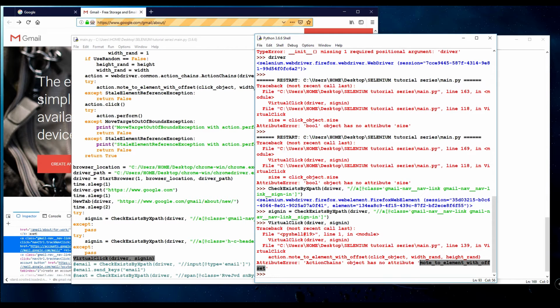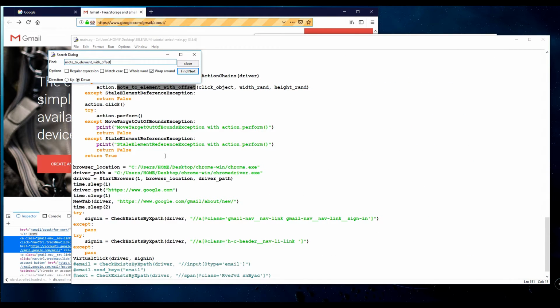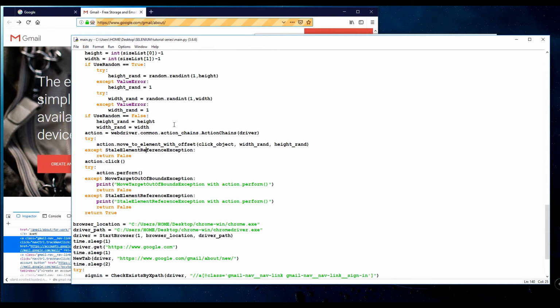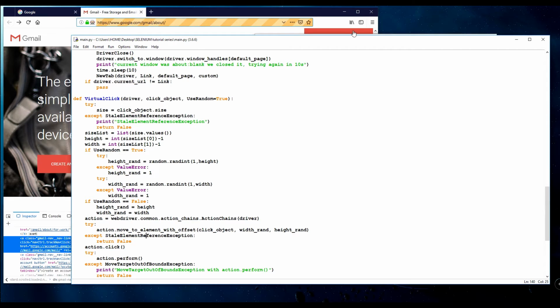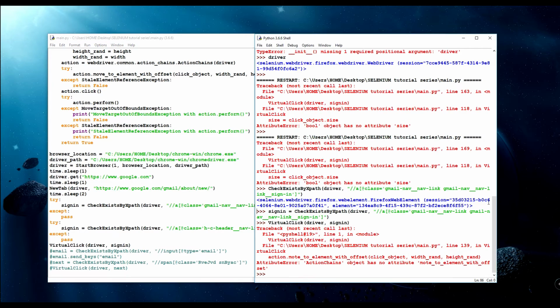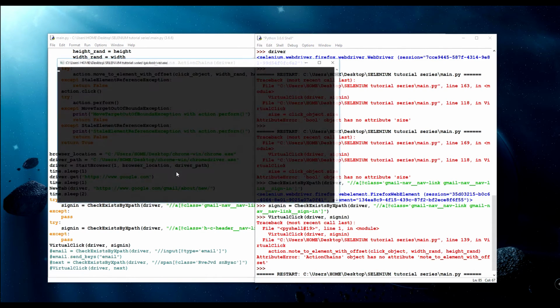Move to element width of. Oh, okay, we found one more error in our script. Here should be move to element. What else can we find? I'm not sure. Let's start it again.